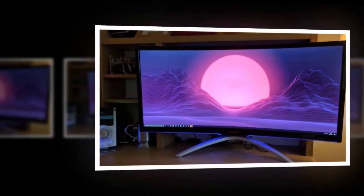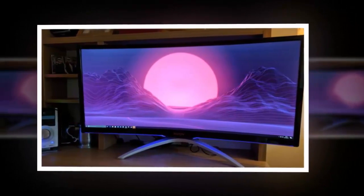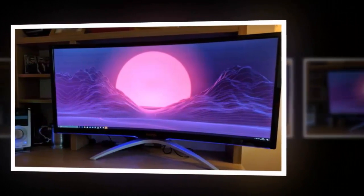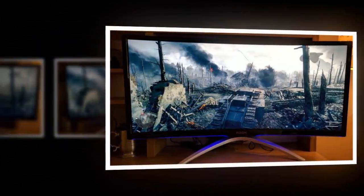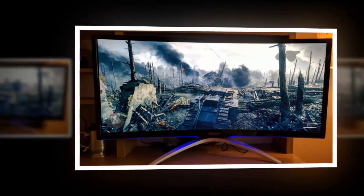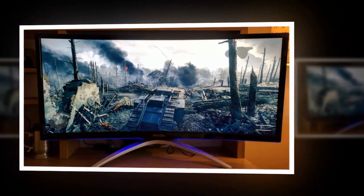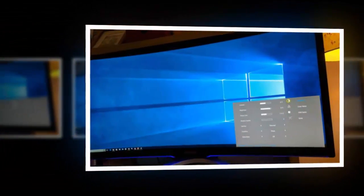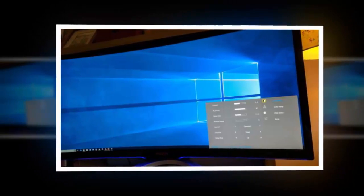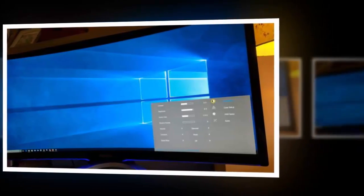Features. We've mentioned just how large the AOC Agon AG352UCG gaming monitor is. If you're sitting close enough, it can fill most of your field of vision. And with the help of the curved design, it creates a pretty immersive experience. If you're worried that the short and wide aspect ratio of the AOC Agon AG352UCG will lead to a cramped workspace, fear not, as the 3440 by 1440 resolution is high enough to leave you plenty of desktop real estate.